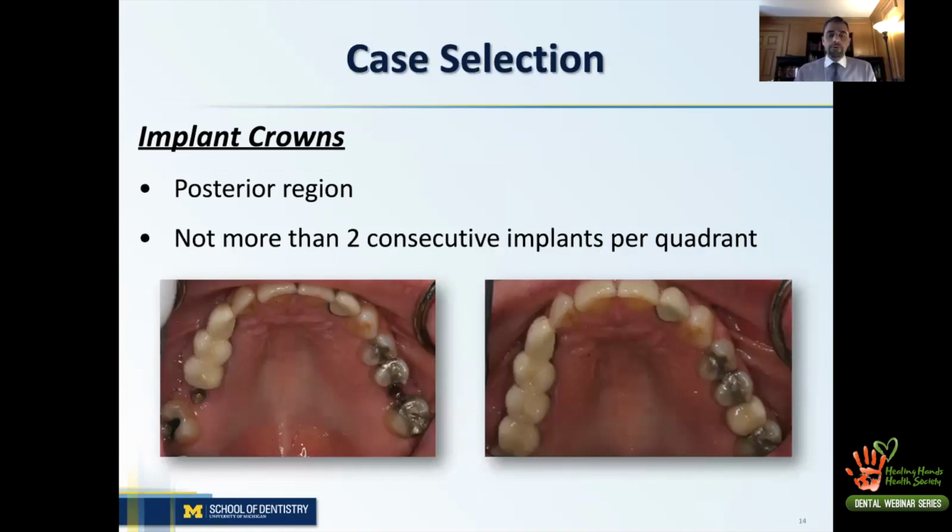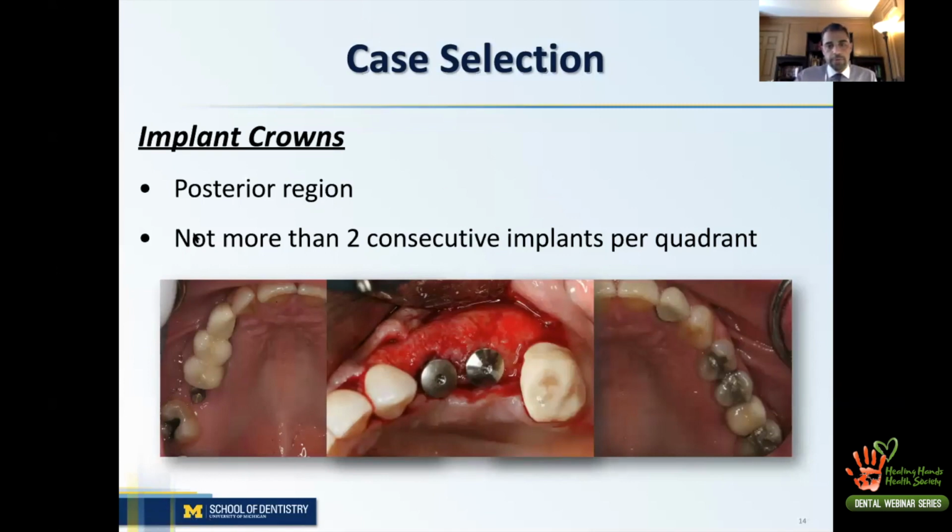Okay. Now, the case selection. The pre-doctoral students are not allowed to treat any implant case that walks in. Complex cases, they can't treat everything. They can only treat patients that have a single missing tooth or two adjacent missing teeth in the posterior region, so premolars and molars only. They can't do anything more than two consecutive edentulous spaces in every quadrant. So in this case, we have a missing first molar on each maxillary quadrant, and they were restored by the pre-doctoral students.